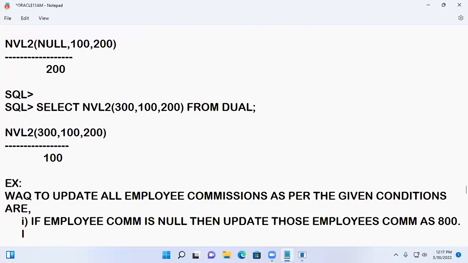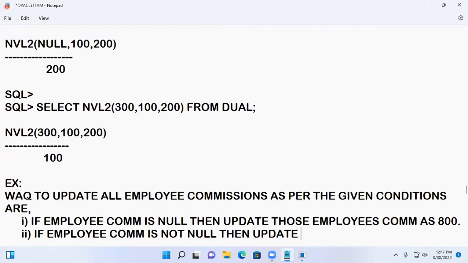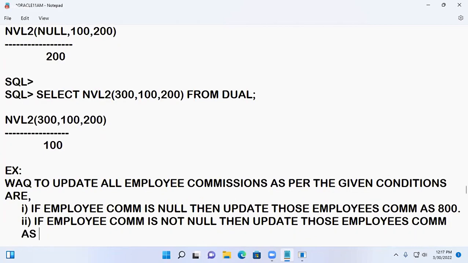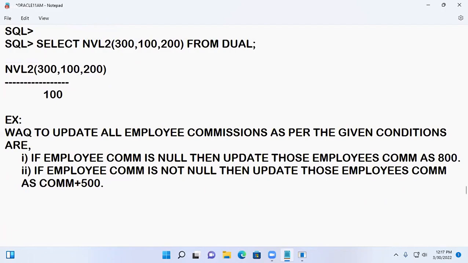And second condition, number 2: if employee commission is not null, then update those employees' commission as commission plus 500. Now carefully read the two conditions.